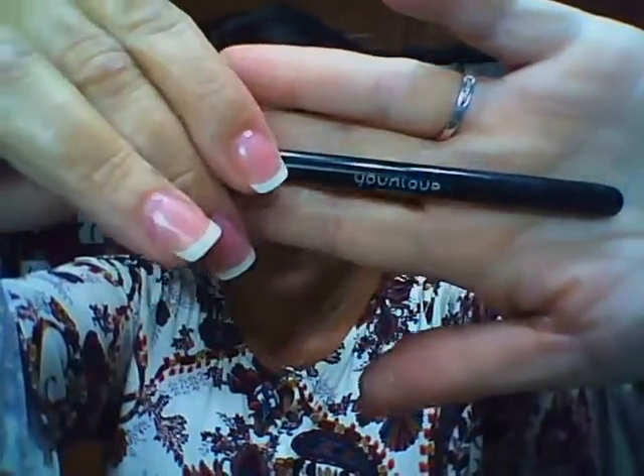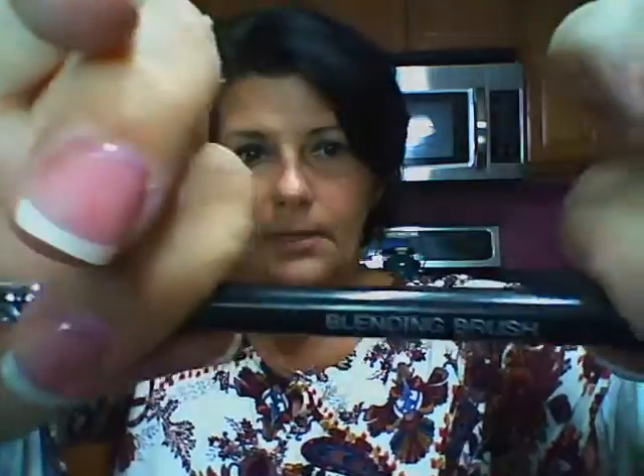There is our look so far. Now I'm going to go in and take our blending brush — this one is from Unique Cosmetics. It's a really good blending brush I use a lot. We're going to blend this out so it's not so crazy looking, because on someone my age you have to be careful with very dark colors — they will make you look very old very quickly.